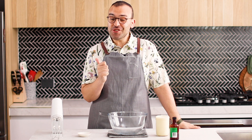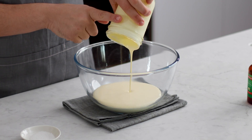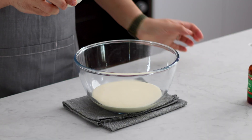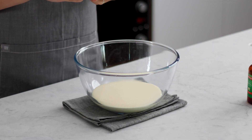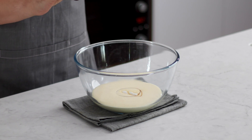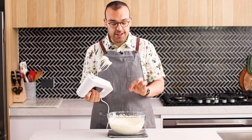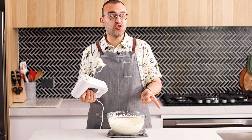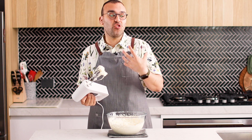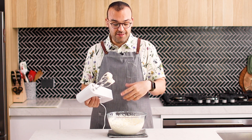It's the next day and the tiramisu is still in the fridge. Before we bring it out, I want to whip up some cream. I've got some heavy cream here — make sure it's really, really chilled straight out of the fridge, otherwise it doesn't whip up as well. I'm adding just a teaspoon of caster sugar and a good splash of vanilla extract. A little trick: if you add a little bit of mascarpone, or even replace the sugar with two tablespoons of sweetened condensed milk, that stabilizes the cream so it won't melt by the time you've driven to wherever you're serving this. I added two tablespoons of mascarpone and it's done.